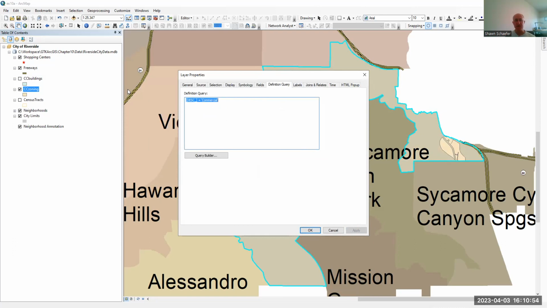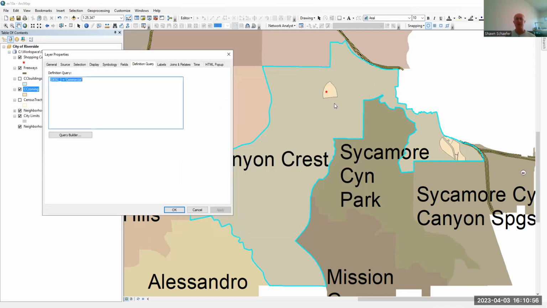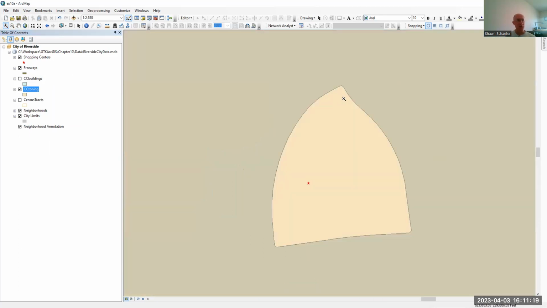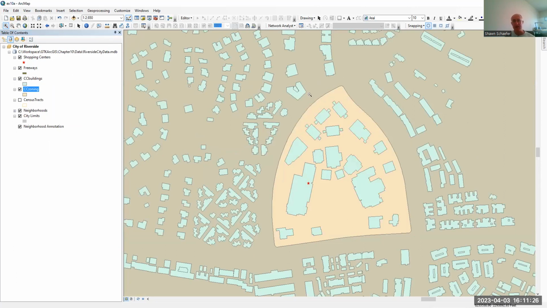I'll move that out of the way. And you can see in this whole big neighborhood, most of it's residential. There's two clusters of commercial. This one here has a shopping center, and then there's some over here that look like several parcels. But I'm interested here in the one that has the star in it, the shopping center. I'm going to take my zoom tool, and I'm just going to zoom in here, and we'll get close to it. And I'm going to turn the buildings back on, so you can see. All right, so here's our parcel.